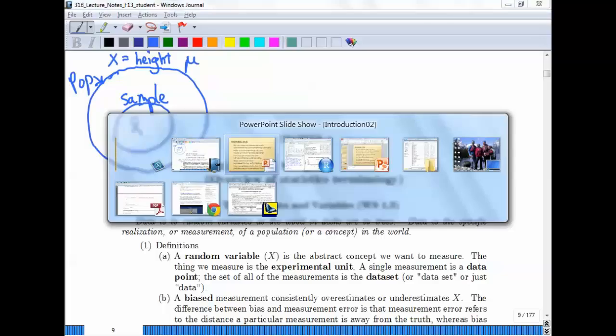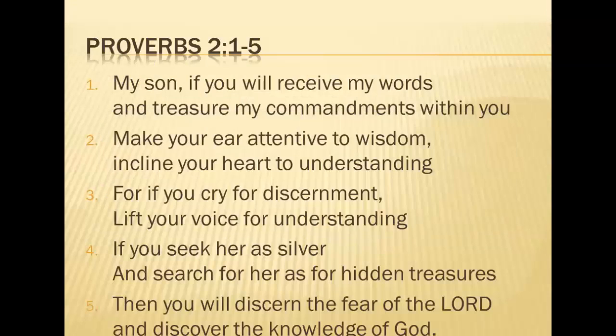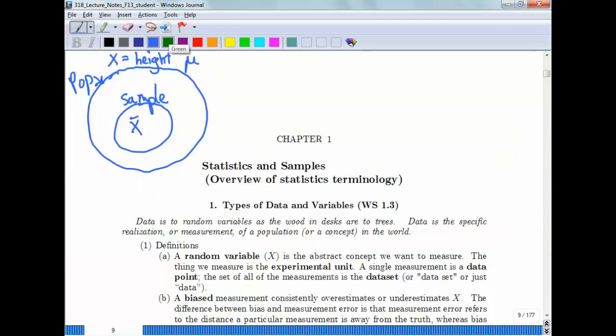Now, this enterprise, I'd like to point out, is a very biblical enterprise. For example, in Proverbs chapter 2, I'm going to start here at verse 4. We're talking about wisdom. If you seek wisdom as silver and search for her as for hidden treasures, then you will discern the fear of Yahweh and discover the knowledge of God. And that's typically what we're doing in our university studies at Biola, is seeking wisdom, seeking to know the truth about the world, and ultimately it turns out to be personal.